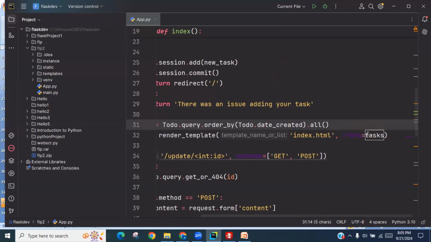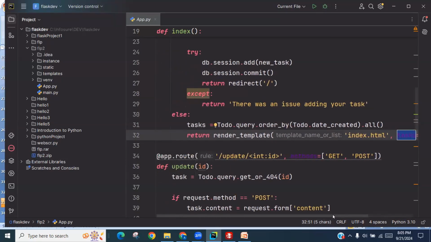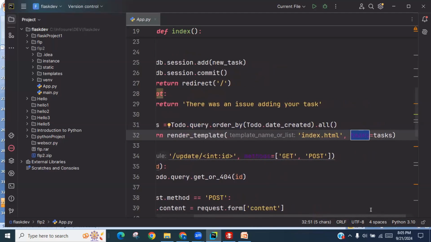As context. This is the context. The purple one is saying task is equal to task. So that's a context. Okay. So earlier I mentioned, there is a list of blogs. You click on a specific blog, that blog's detail has to be fetched. So there the context is the details of the blog. Here the context is a list of all the objects of the to-do list.